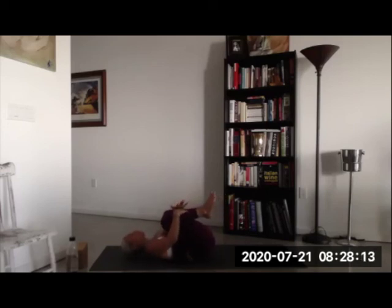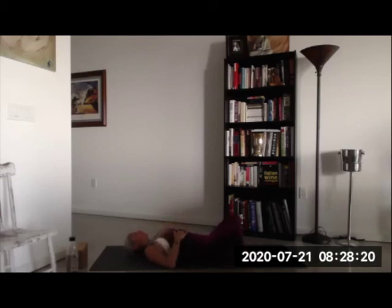One more big squeeze. Now let's bring the bottom of the feet together and drop the knees down. You can flutter them like a little butterfly if you want, or just keep them static. Release. And once again, bring the knees together. Drop the arms down to your side. Bring the legs outstretched and let them float.